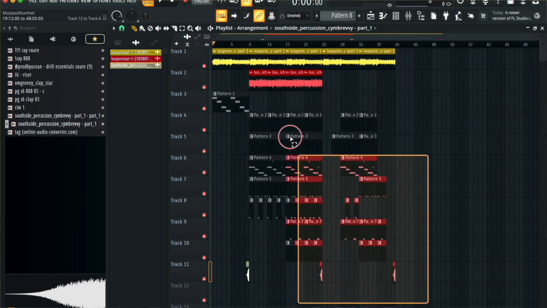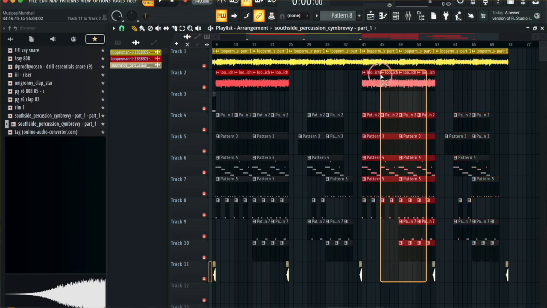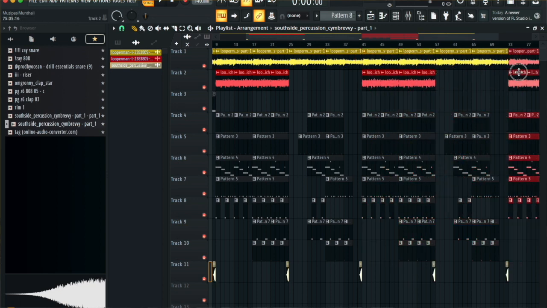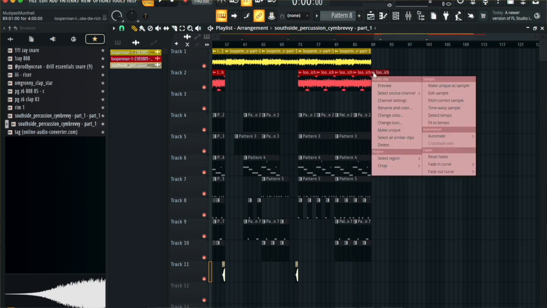We're gonna highlight everything. Command B or Control B. The verse and the hook are just gonna shift over. Now we're gonna highlight the hook again, shift left click, drag it over to the last part. Then we need an outro, so we're gonna highlight this pad, left click at the top left corner, make unique, and then we're gonna push it down 1,200 cents. This is what I do to make my beats a little bit more unique.